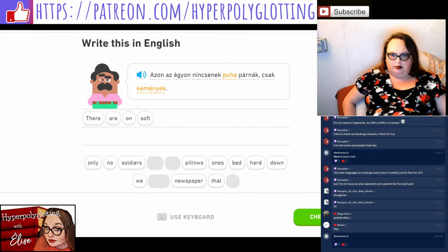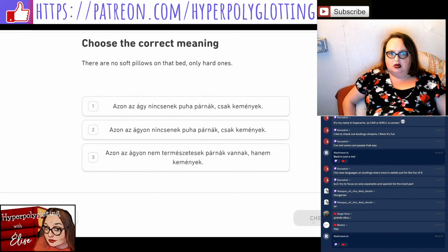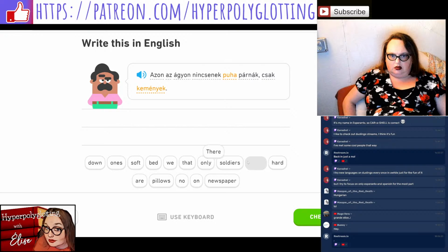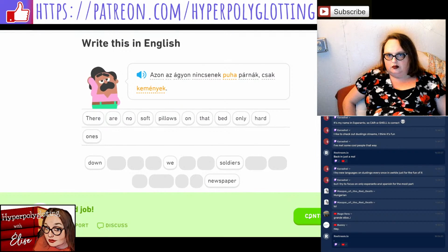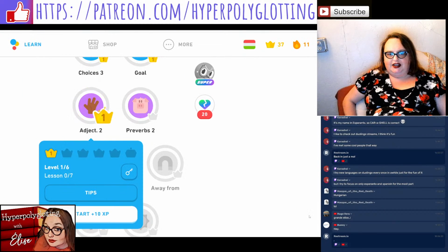No soft pillows on that bed. The hard one. Not sure how it marked me wrong the last time. As far as I know, I did the exact same thing. Okay, that's leveling up.